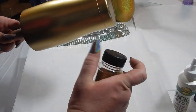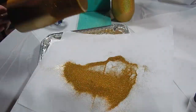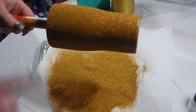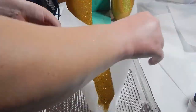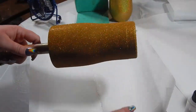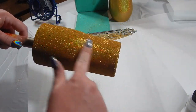So here is the next cup we're going to do. You saw that first one. All you're doing is rubbing off the excess and you get that absolutely amazing shine. You can see those cups right there next to each other. The shine that comes through when you do the varnish process is unbelievable.